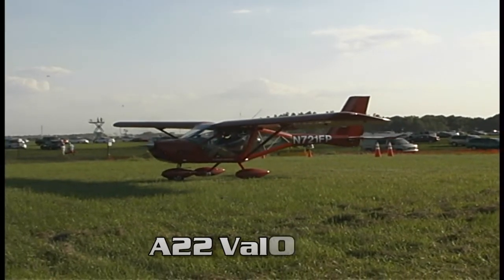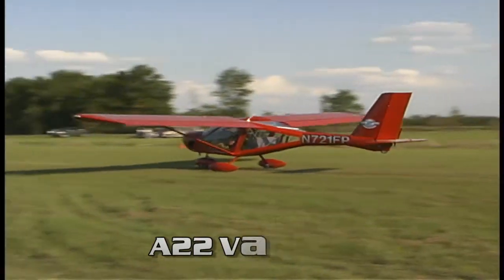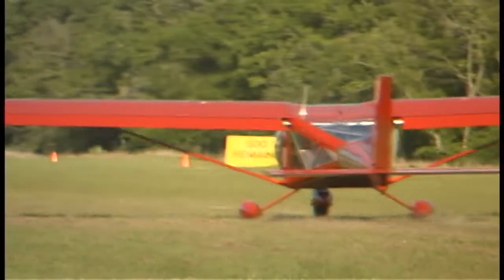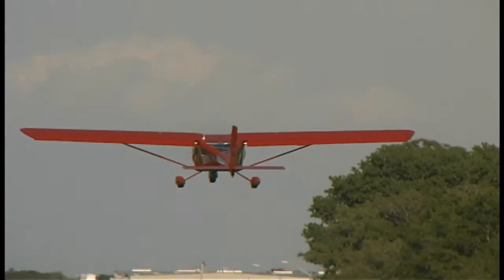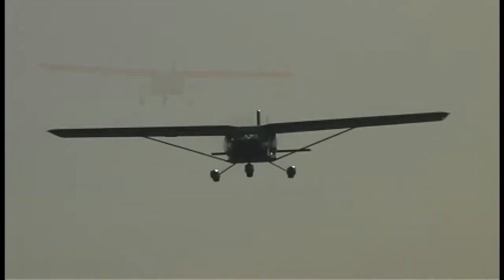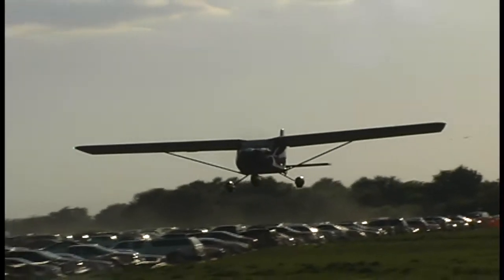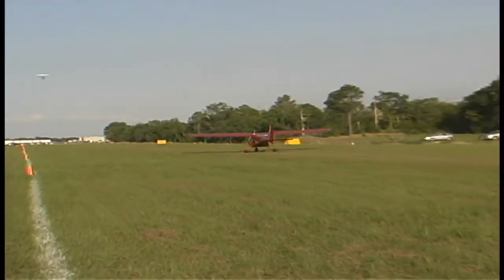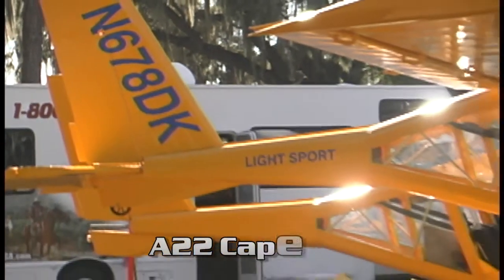This is an airplane originally designed in Kiev, Ukraine, a place Americans didn't know much about 20 years ago, but indeed there's a lot of background there. Some people from the Antonov Design Bureau, which is one of the big Soviet airplane producers. When all that business ended, these folks went off and formed their own airplane company and created a bunch of interesting designs. This one now is being largely fabricated, almost wholly fabricated, right here in Florida, down in Sebring, where the big Sebring LSA Expo happens, by a company called Float Planes and Amphibians. But that's kind of a long name, so they've shortened everything now to just FPNA, Float Planes and Amphibians, and that's the name of their website.